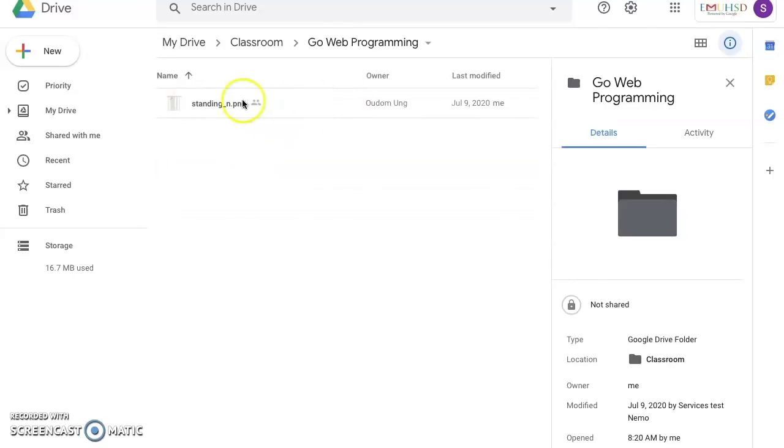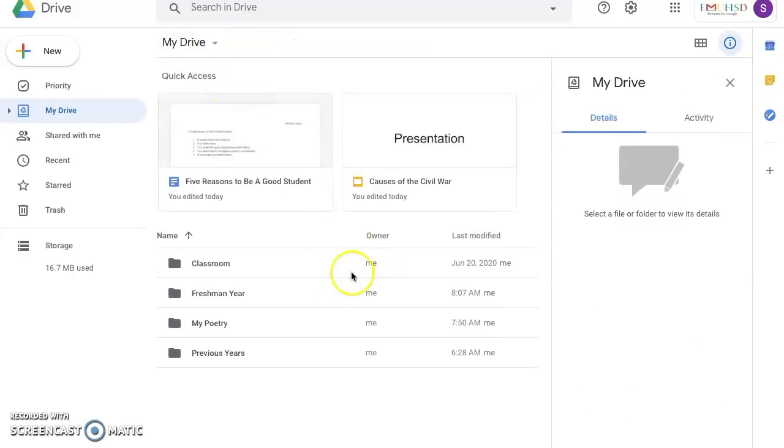Some of these documents will be shared with your teacher, so when you work on it here, the teacher will actually be able to see it. However, you can also create documents in here that won't be seen by your teacher, just like in any other regular Google Drive folder. I recommend that you only use this Classroom folder if you need to locate something that you attach to Google Classroom, and that you use the other file system you've created to store your other work.